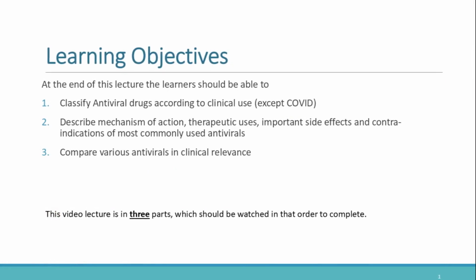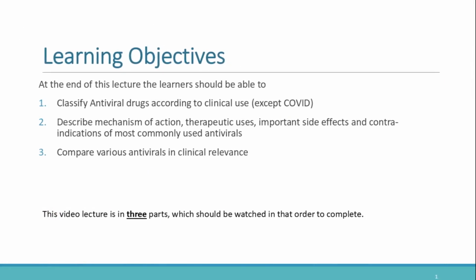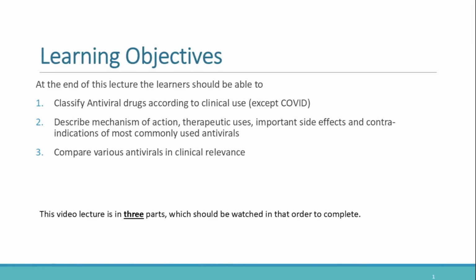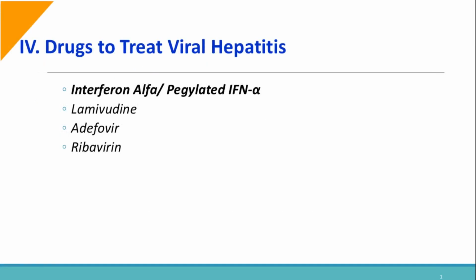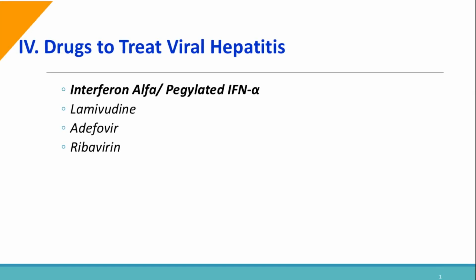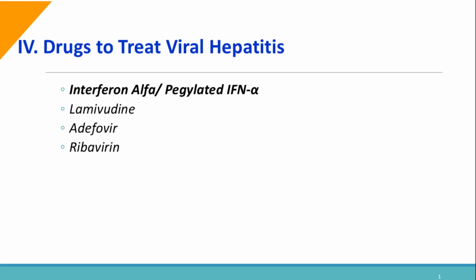The learning objectives of this multi-part lecture are listed here. Please take a look. Viral hepatitis is a potentially life-threatening infection, especially hepatitis B and C, which are the topics in this lecture. They are treated with drugs which target nucleic acids and also with interferon, especially its long-acting form with PEG attached to it.